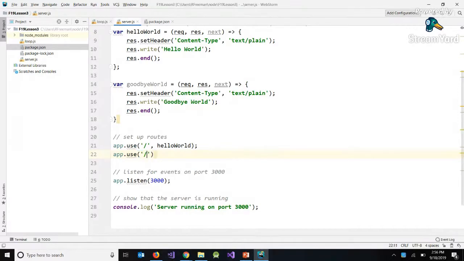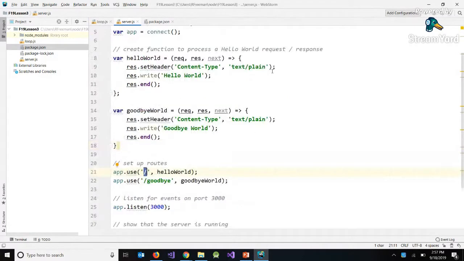So in this case, if a route is slash goodbye, we want to map this route to our goodbye world variable. So if we have the specific route goodbye, I'm going to send the message that says goodbye world. Anything else is going to call hello world. So let's save.